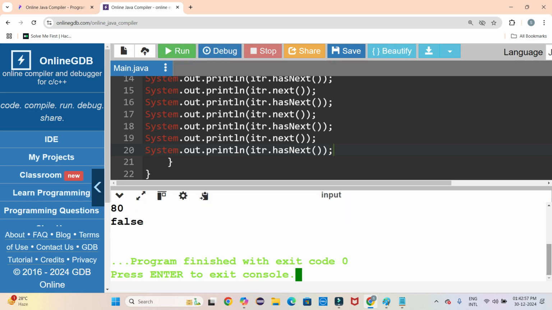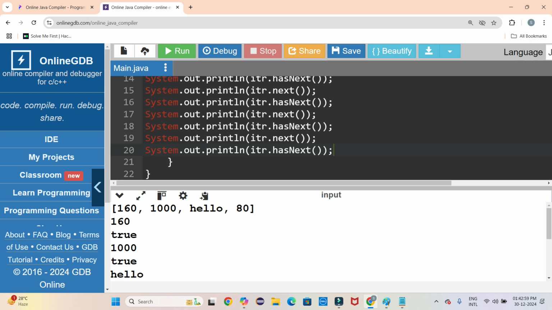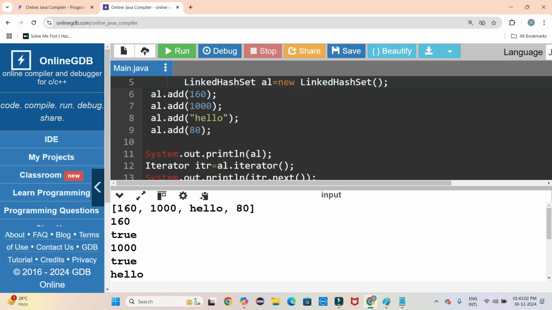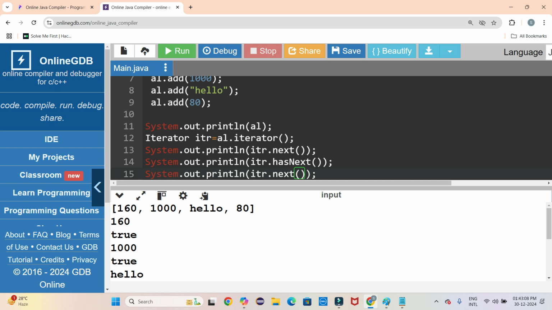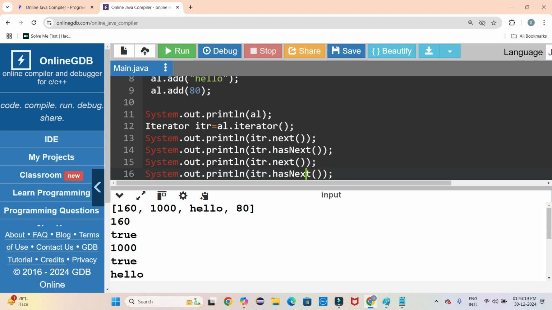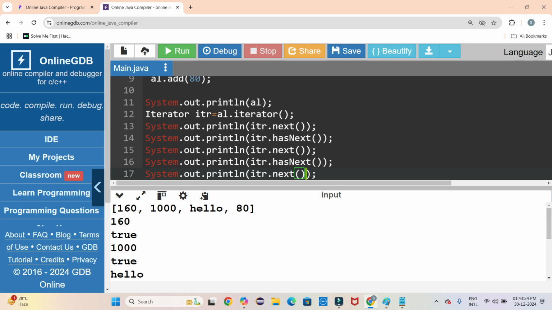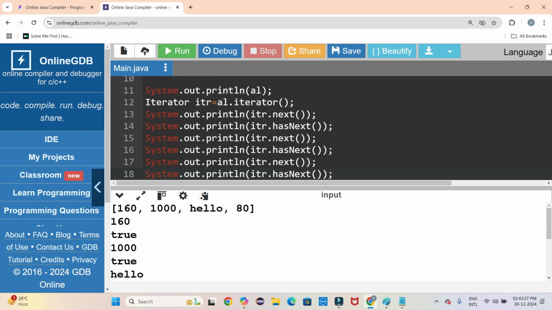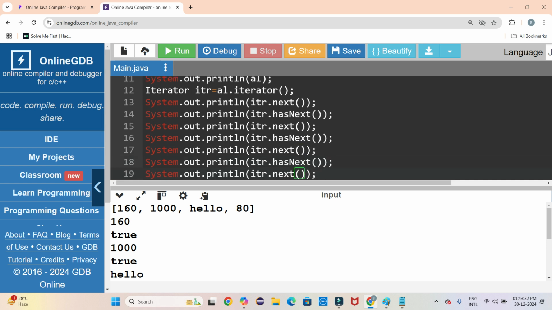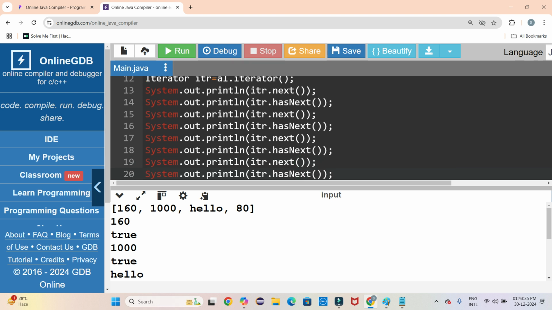See what is happening here. First, it checks whether the first element is there, and next it's going to print it. After this 160, it checks whether there is another element. hasNext is going to check it, so it's printing true, and printing 1000. hasNext: there is an element after 1000, so it's printing true, and printing the next element, hello.